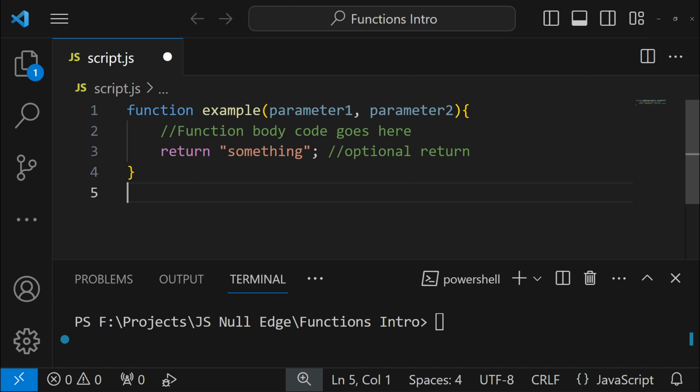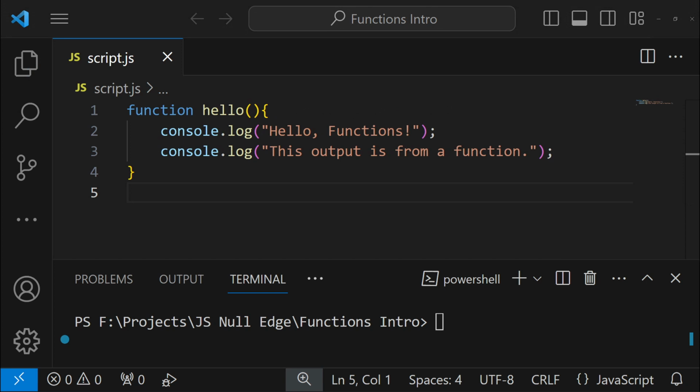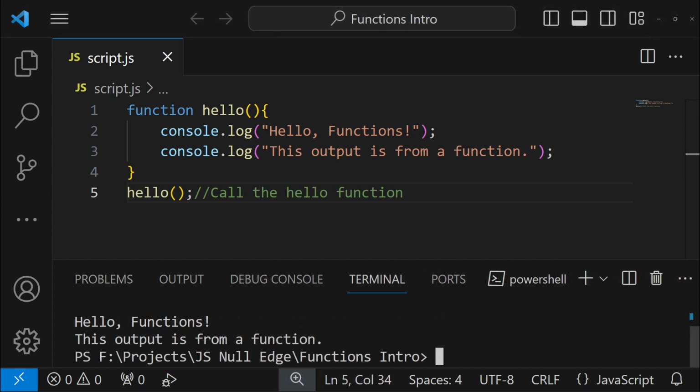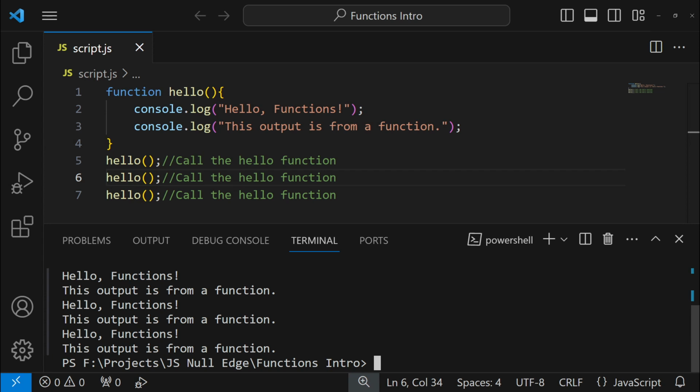The function body can contain any JavaScript code that would be valid outside of a function. A function just stores statements. To get them to execute, a function call is required. This is also sometimes referred to as an invocation, but function call is the more common terminology. To call a function, use the name of the function followed by parentheses. Not running until it is called is actually one of the benefits of using a function. A function can be called multiple times, and that causes the code in the function body to execute each time.